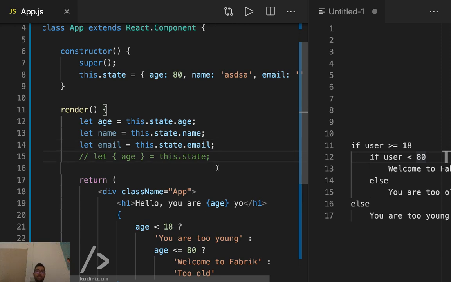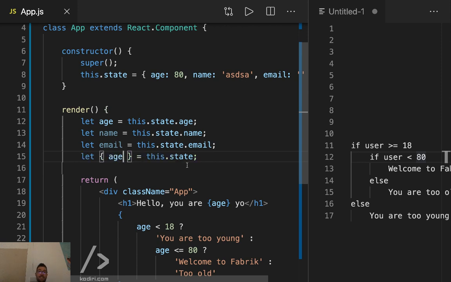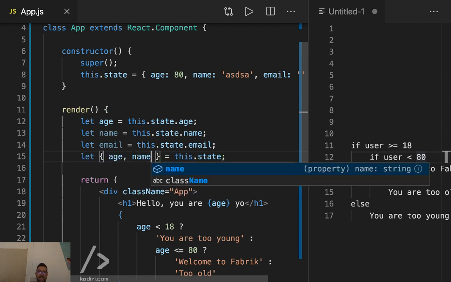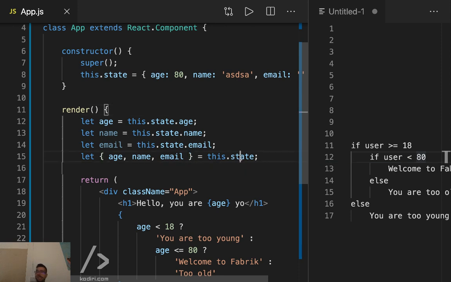But I hope you agree with me that these three lines can be combined in a very sexy combo: age, comma, name, comma, email. That's it. This line is equivalent to these three lines. So once again, feel free to choose one or the other. It goes without saying that writing that code is not going to prevent you from getting a job. However, if you go to a job interview and the first thing you do is write that, it's like, boom, I'm here. Where is my job?